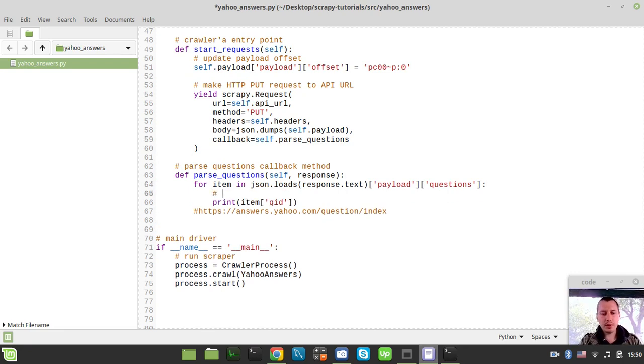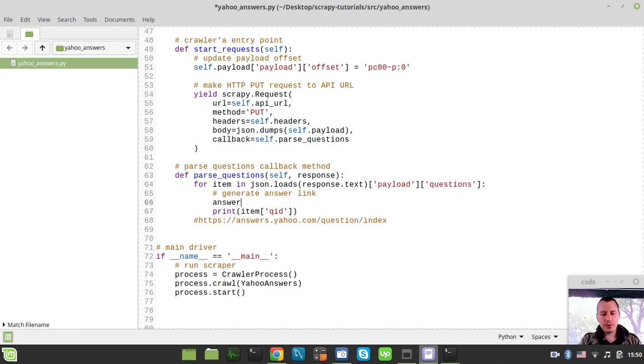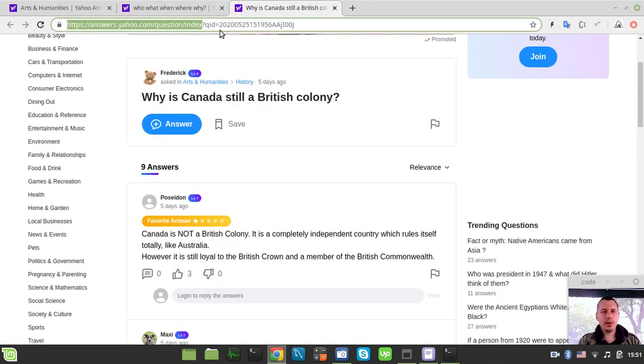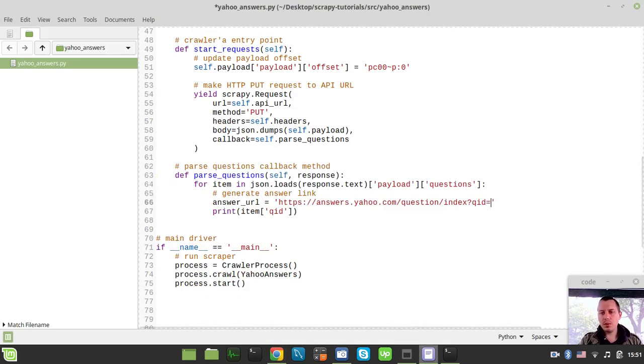So here I would like to generate answer link. Answer URL would be equal to this part, and the start of the string query parameters, and actually question ID equals, and plus, and I want to stringify.